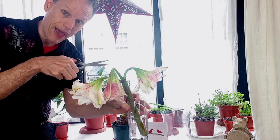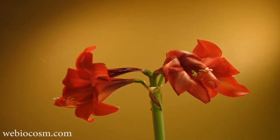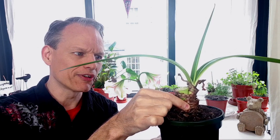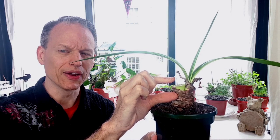Once it's got its stalk out there and it's growing, once you have a flower that's starting to die, you want to take it and just cut it back — go down as far as you can and it's gone. So once the bloom is completely finished and dead, and those last couple ones have completely withered away, you want to cut this stem back to within one inch of the bulb. Be very careful you're not cutting into the leaves at all.